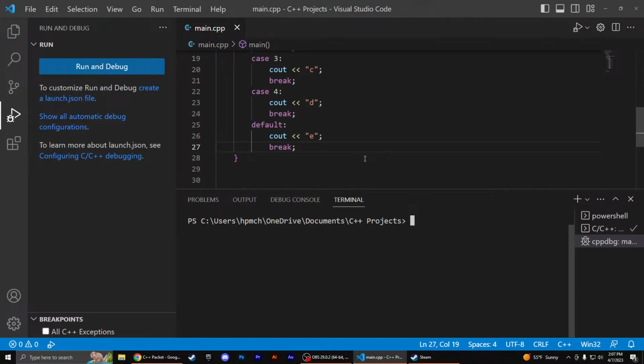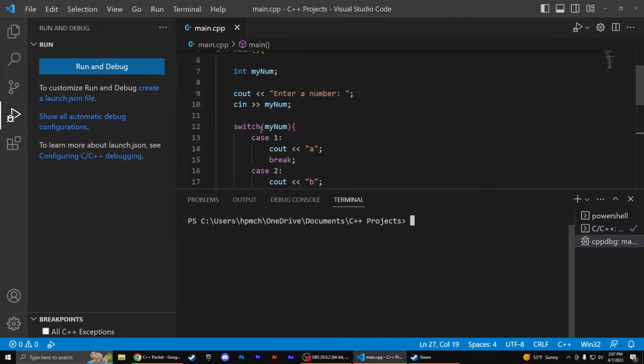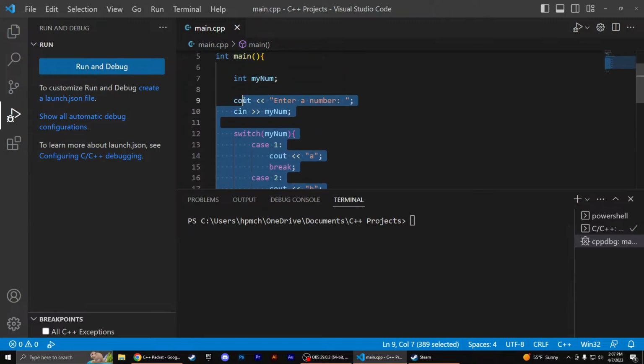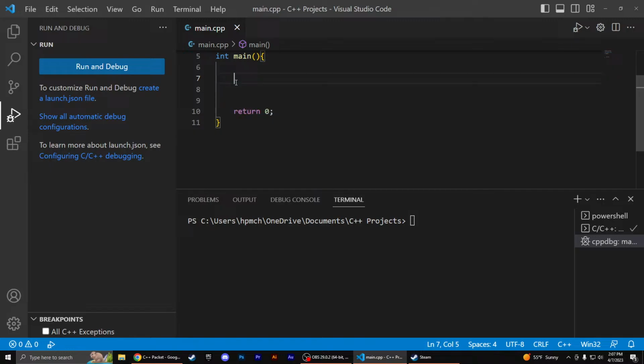So, I'm gonna get back to this here. Now that I've explained how switches work, kind of, I'm gonna explain how to make a calculator. So I'm gonna get rid of all this. Oh, great. I was planning on doing it, but then everything stopped working. So, yeah, fun.